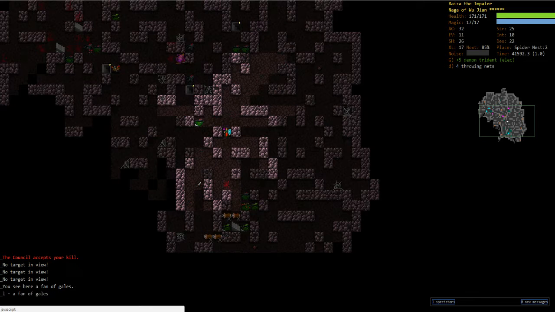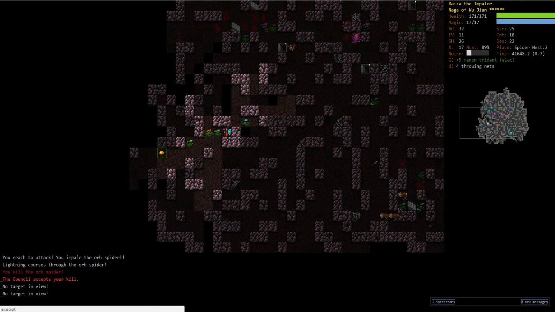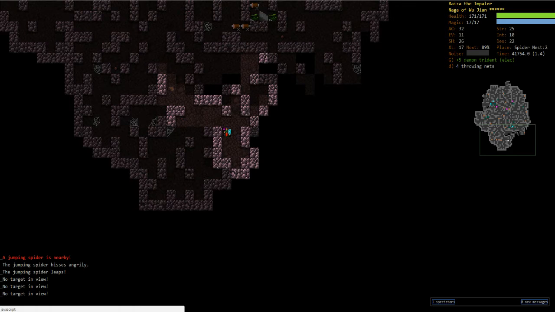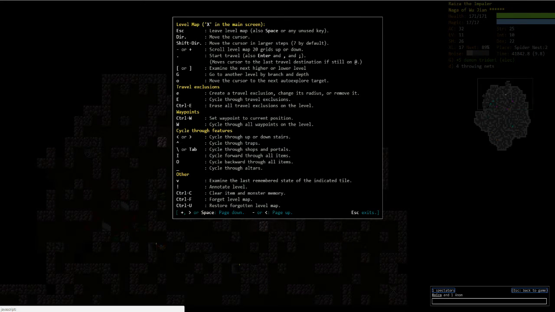Let's grab the Fan of Gales just because it's an okay item to have. I don't really ever use it. Well, actually, I don't really ever use my evocables at all. Probably why I'm such a bad player, but whatever. I'm not too concerned. I get by. I use them when I'm in a tight spot. Alright.